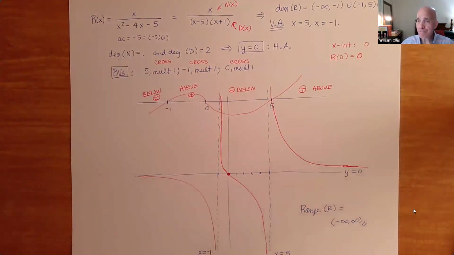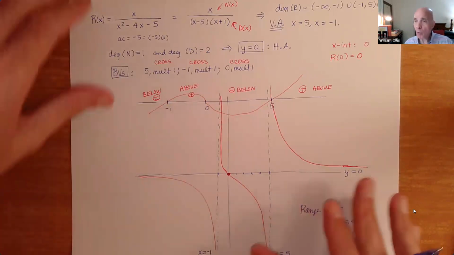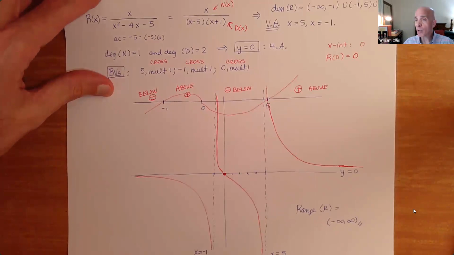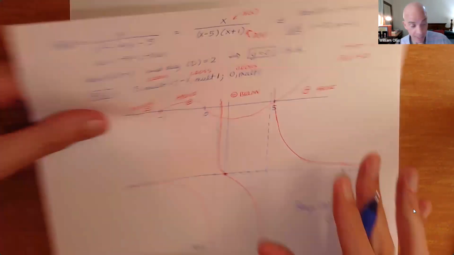So remember, with the rational functions, we just have the two new objects. Everything else is the same. We have the vertical asymptotes, we have the horizontal, and now we're going to do a case where we get the oblique asymptote, where the degree of the numerator is one more than the degree of the denominator. Now, as you continue in calculus in other classes, you may see degrees being 2 and 3 larger, where you get quadratic and cubic asymptotes, and that'll be interesting. But we won't be focusing on that for now, but just be aware of that.